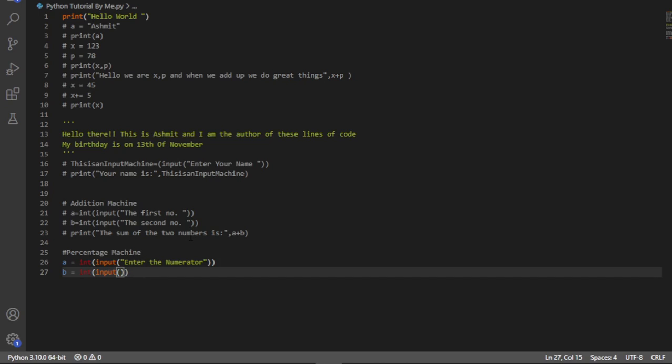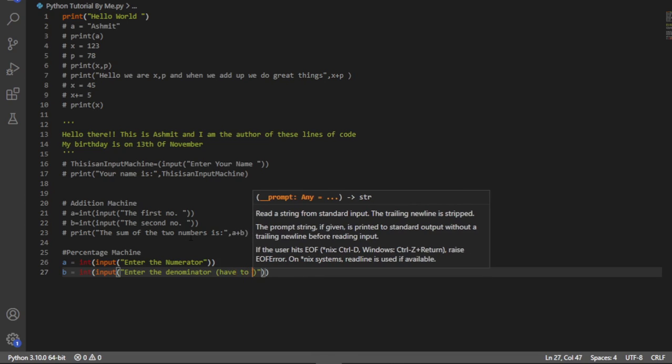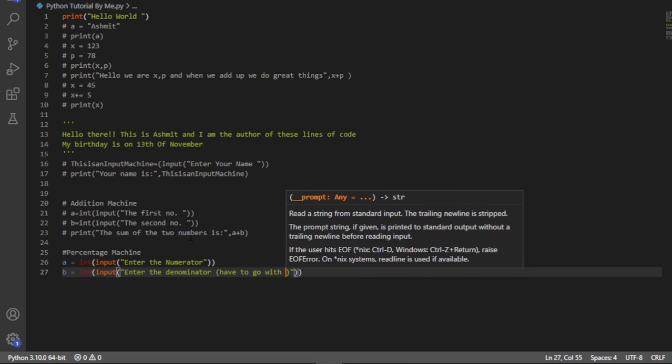Now this is required as well as not required, because whenever you do this, you have to enter the denominator. I've not yet created a generalized formula for this that you can do with any denominator, so you have to go with 100. Let me write in brackets: have to go with 100.